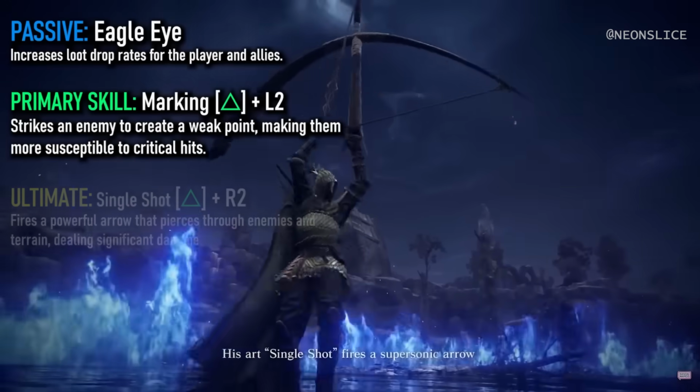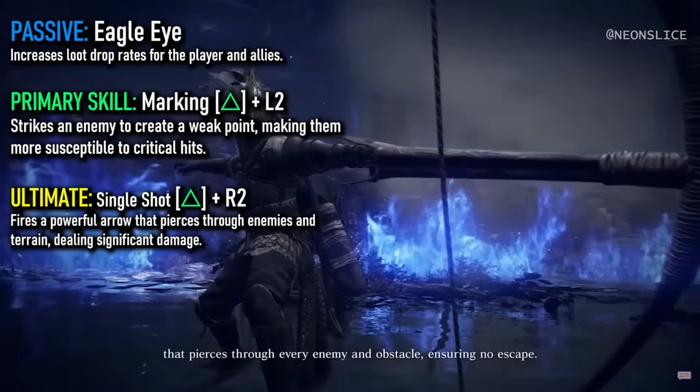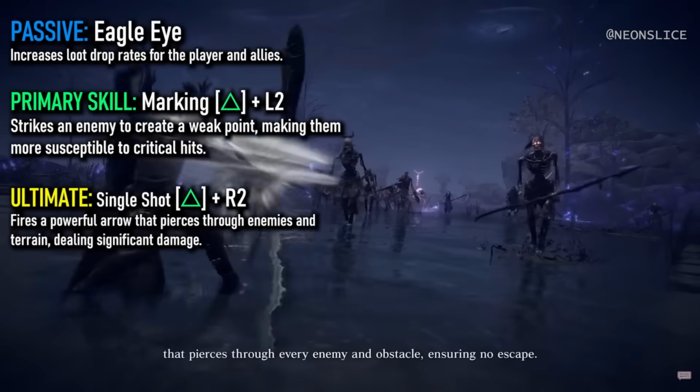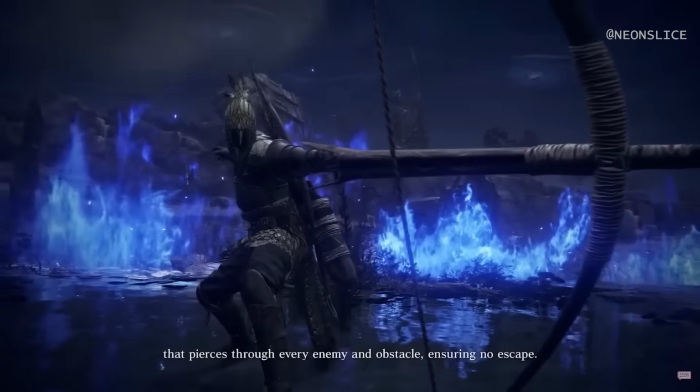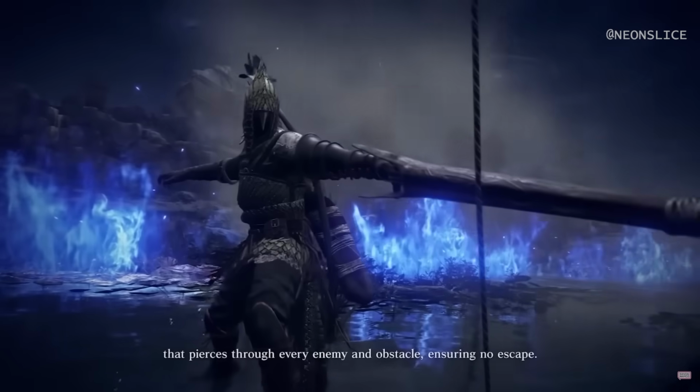Iron Knight's ultimate art is called Single Shot, which fires a very powerful arrow that pierces through enemies and terrain, dealing significant damage. Hold triangle and press R2 when your ultimate ability gauge is full.